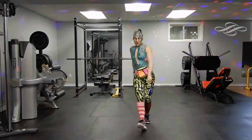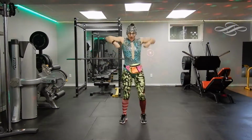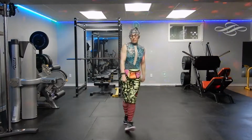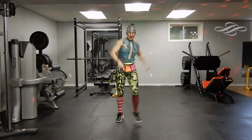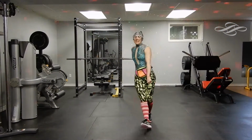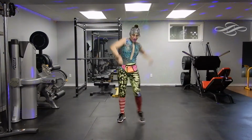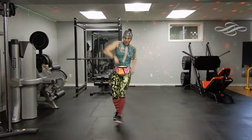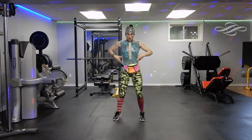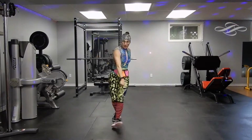Shoulder forward. It's opposite hand to leg. Twist it, twist it, twist it, twist it. If you want to start to jump it, you can. No problem. Grab your level and push yourself once we get into the actual cardio section after the warm-up. Good. That's it. We're still warm-up here. Good job. Breathe and twist. Even get that core twist in there. Really twist it across the opposite leg.